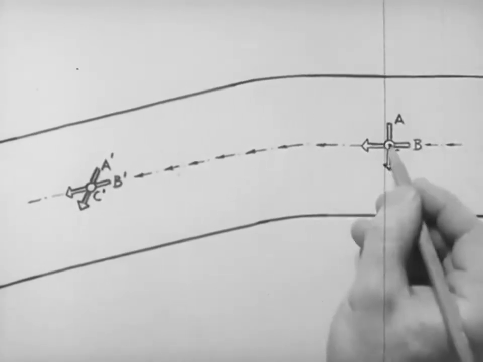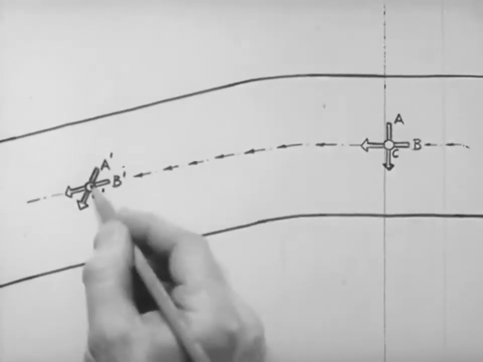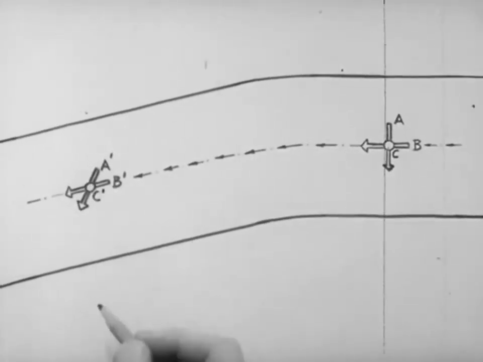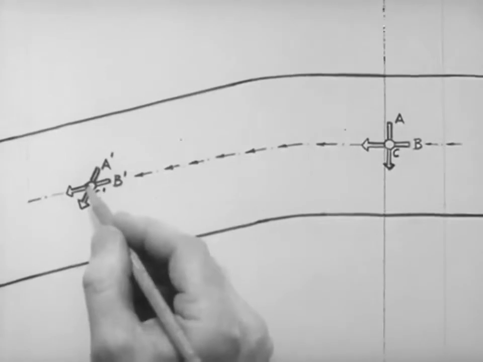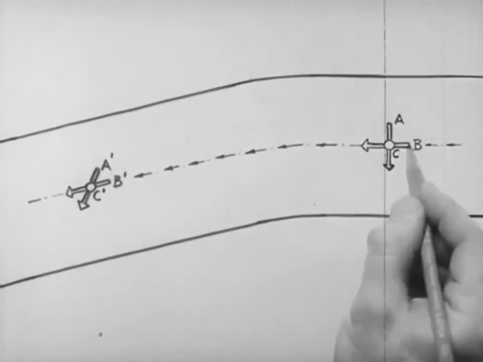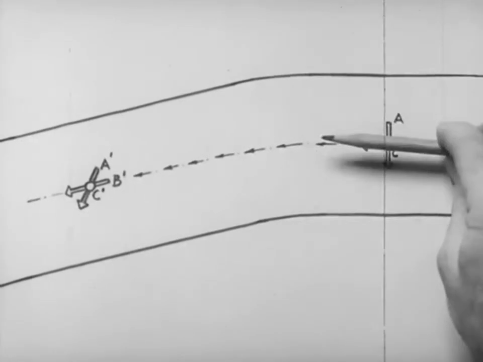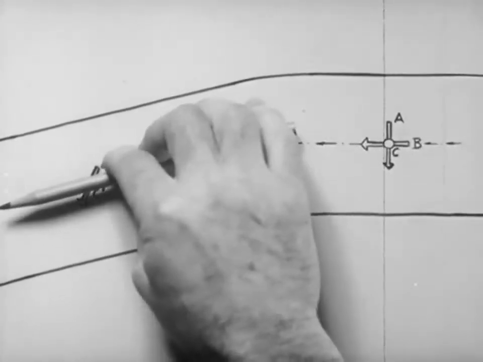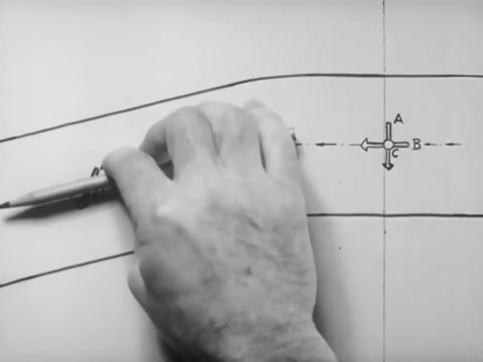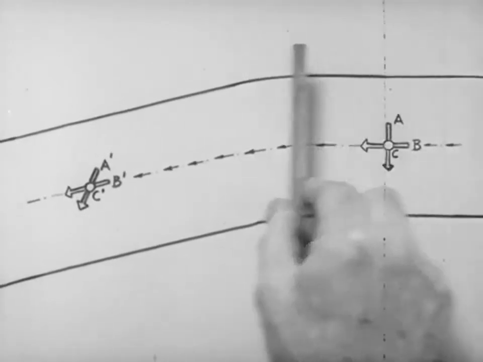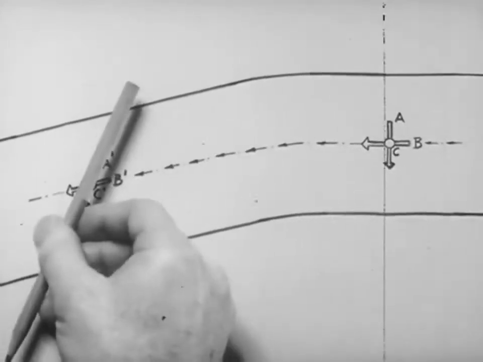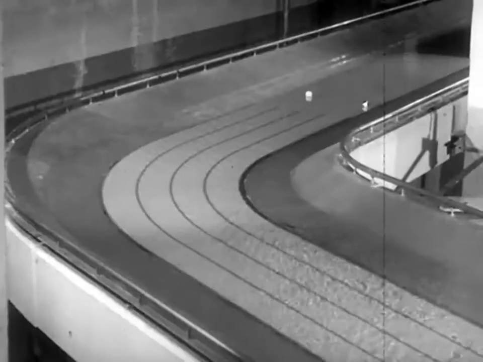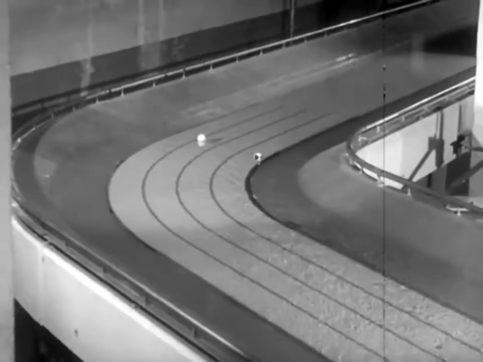Now line C moves along the center streamline to position C prime, so there is no vertical component of vorticity C prime. The vertical component of vorticity is connected with the turning of the lines A and B. Line B follows its streamline and therefore rotates in a counterclockwise sense. Since the vertical vorticity remains zero, line A must rotate clockwise by an equal amount. This clockwise turning of line A into position A prime requires that the velocity at the inside of the bend be greater than the velocity at the outside.